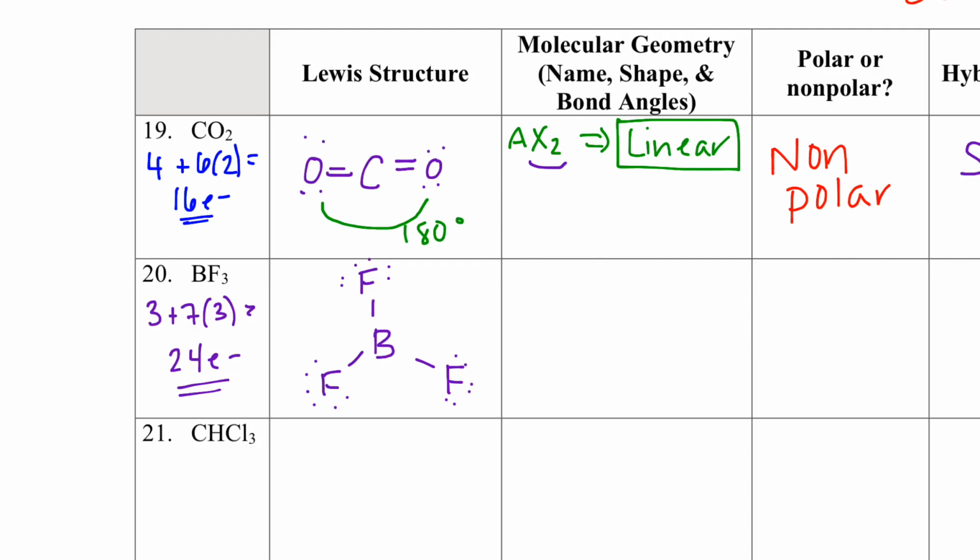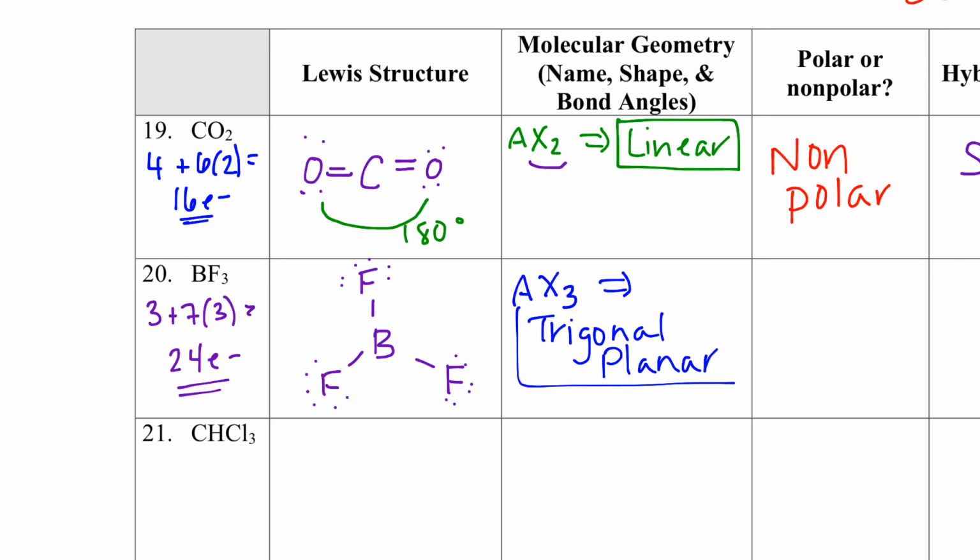So if we move into our next column, we have our central atom. We also have 3 attachments to the central atom that are all atoms. So we just say AX3, and there are no lone pairs of electrons, so we don't have any E's. So what would something that's AX3 be called? This would be what we would call trigonal planar. Alright, so that would be our name.